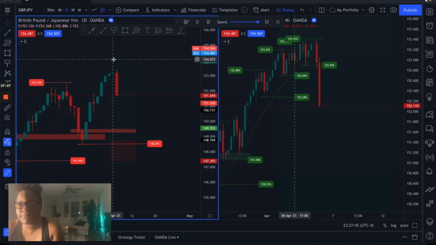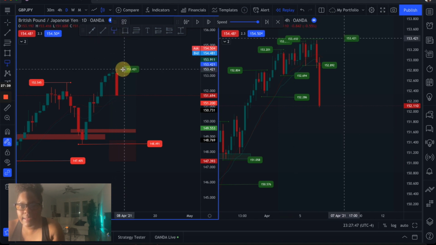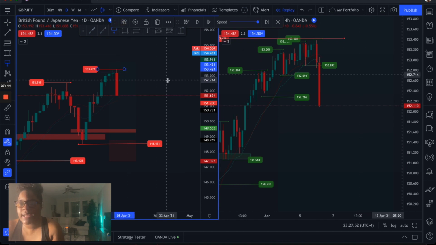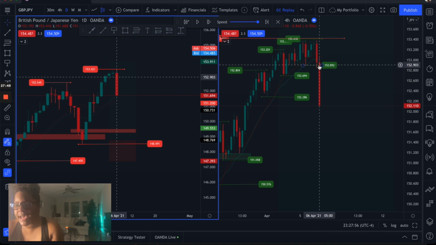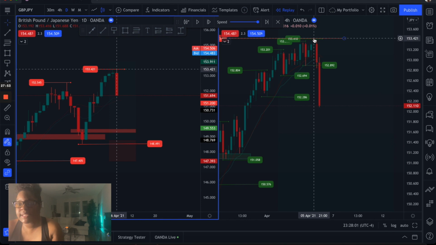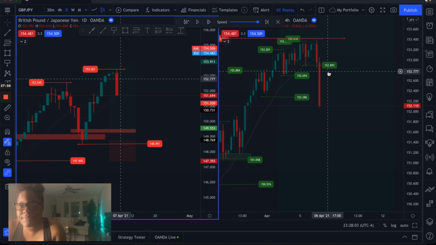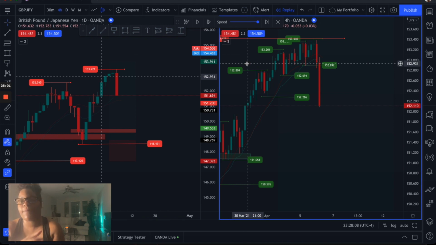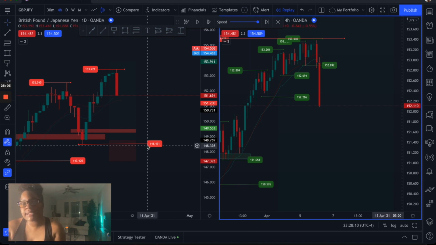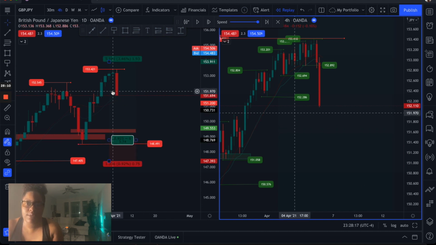So now I want to see if price can stay below this potential high, because watch how I bring this together, okay? Number one, on the 4-hour time frame, price made a lower low. We went past the last higher low at 152.892. So we need to see if price can stay below the high around 153.42, but we need a pullback, especially if you're a counter trend trader. So if price does continue down, this is not a downtrend. I need to make that clear. This is a pullback, a retracement against the uptrend, okay?